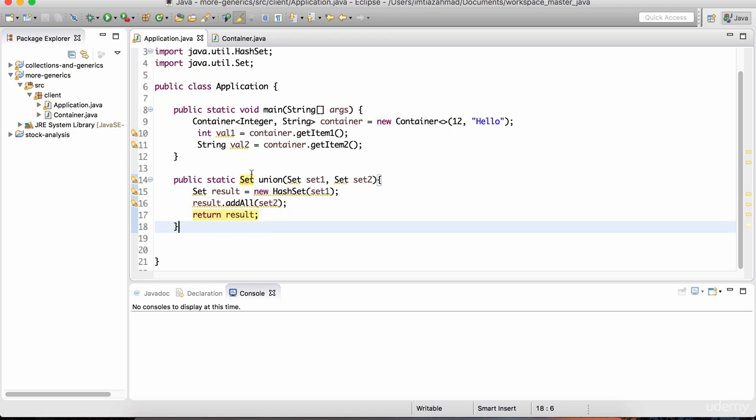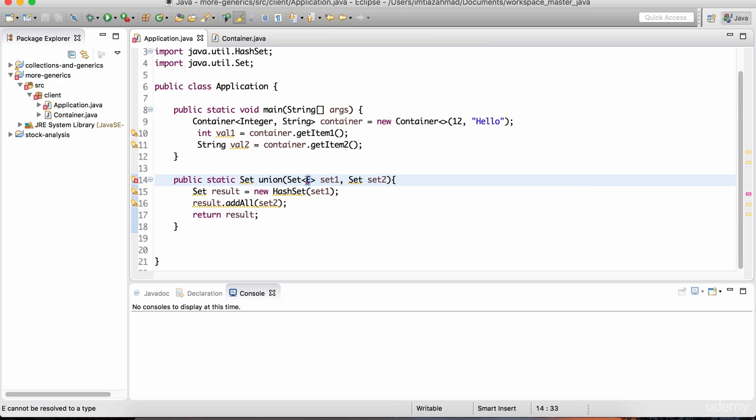So to convert this non-generic method into a generic method, there are a couple of things we need to do. The first thing is we need to pass in the angle bracket syntax to the parameter variables. So set1 is of type Set with angle brackets with some unknown type.